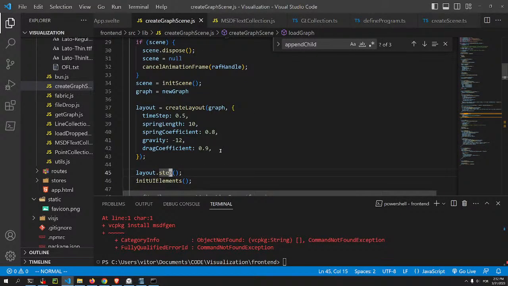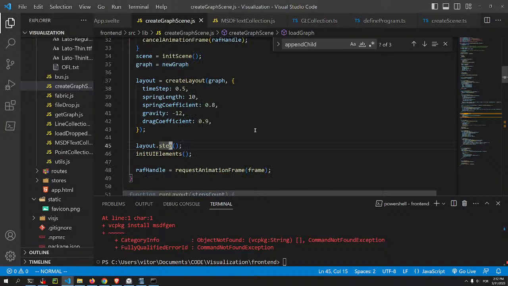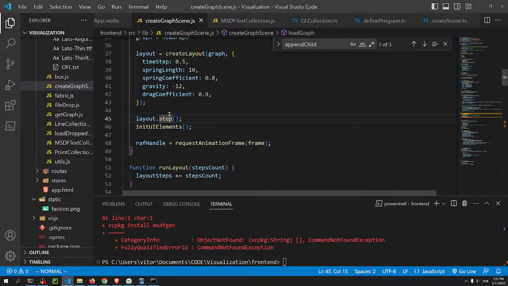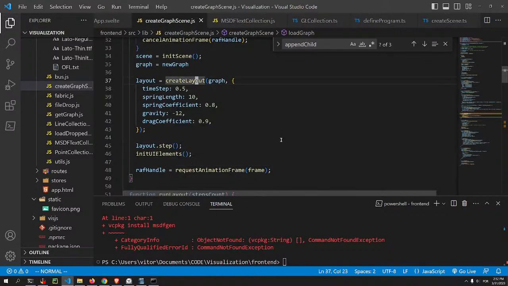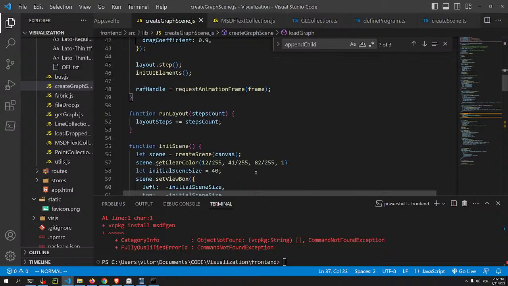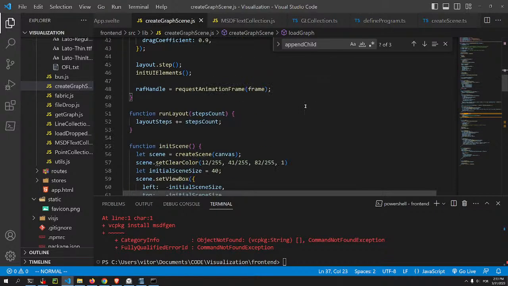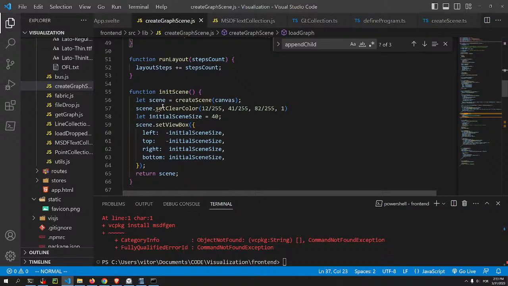Then I think here is the part that it's after it does this step here. This scene creates the first object.